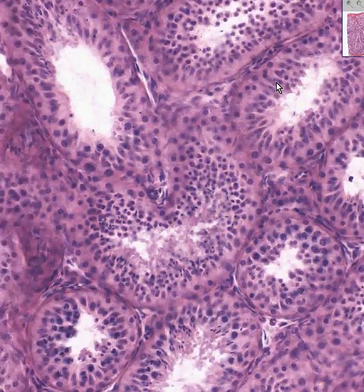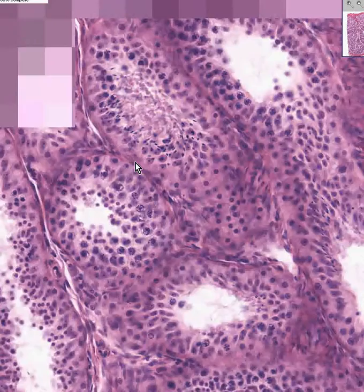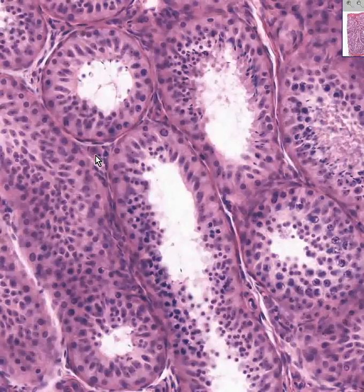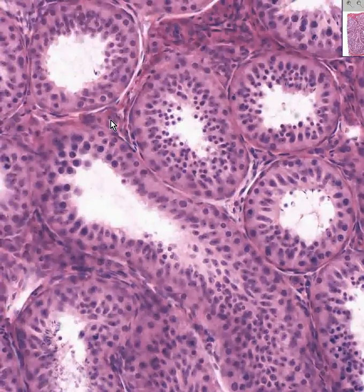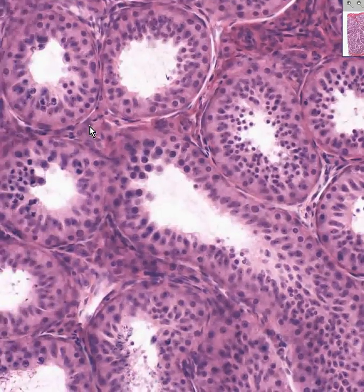The interstitium, or the area of connective tissue between the tubules, has chiefly some fibroblasts, but in addition, the most important cell of the interstitium, and this is probably one right here, is a Leydig cell, and the Leydig cells secrete testosterone. And often, if you're lucky and you have a really high power microscope, maybe you can see little crystals of testosterone in them. And there's probably a couple of Leydig cells there, and there's probably one there. Otherwise, the majority of the cells in the interstitium between the tubules are simply fibroblasts, which support the tubules. There might be a couple of Leydig cells here.